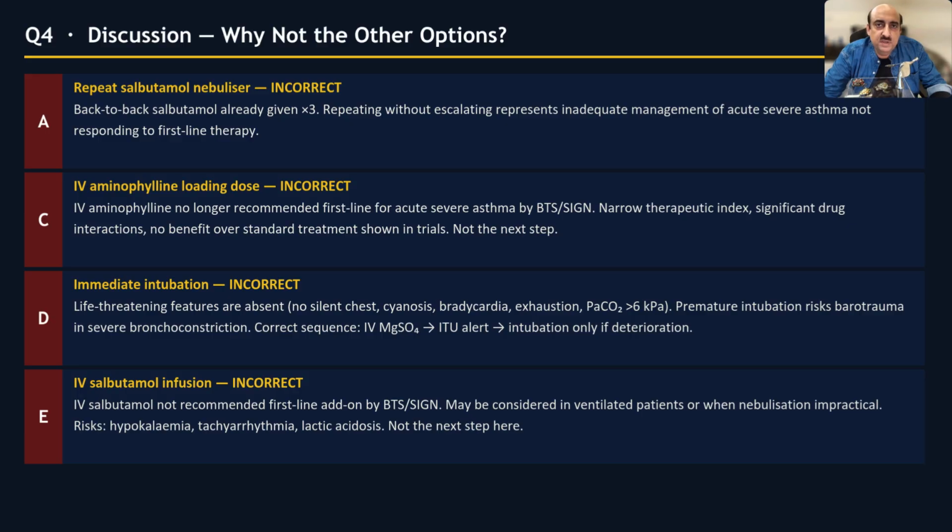And further intubation, when it's not immediately indicated, can also have its own negative consequences. That's why the correct option is IV magnesium sulfate to try and reverse a bronchospasm, enhance relief, and improve the oxygenation. And in ITU, HTU settings, the clinicians should still be on alert, on standby in case a patient continues to deteriorate, and intubation if really needed.